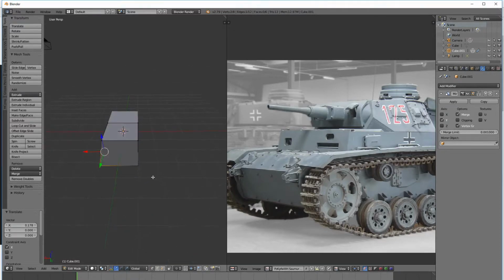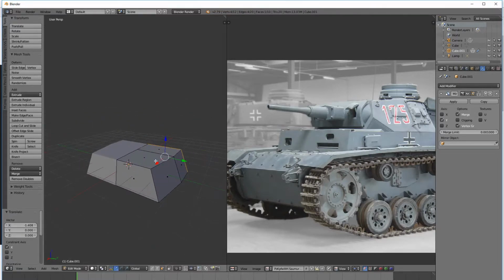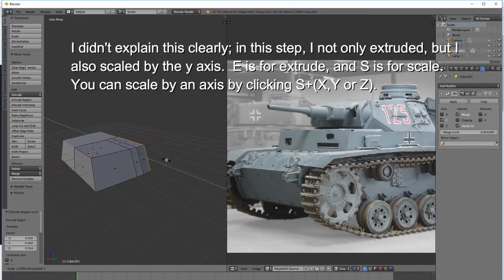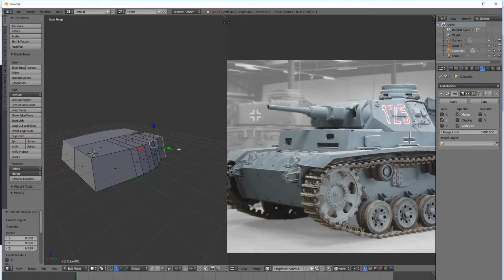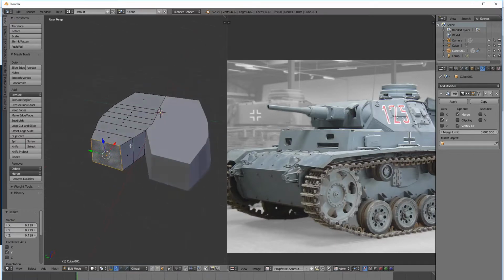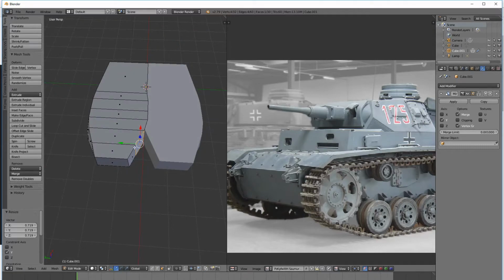So what we do is we pull it out a bit, and then since there's a slight curve, you want to first pull this outwards a bit. Then you want to go to face select and click E. You want to click E, and that extrudes the shape. When you extrude the shape, you can create a curve by having constant extrudes. It's kind of like this. Constantly extruding the shape. Now noticeably you can see here that the mirror is starting to get kind of wonky. You want to pull it out, pull it in a bit. Oops.